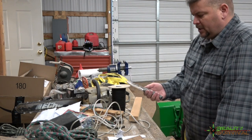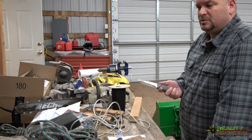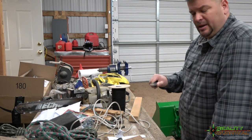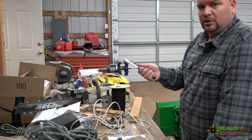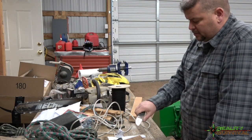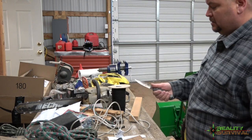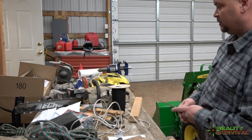I think he's done a really nice job putting this thing together. Prior to this, the knife I liked to use as my middle knife the most was the Mora Bushcraft Black. Putting this up against that, there's no contest — this is way better. Very comfortable, way more durable, way, way stronger. It's going to be a knife that I'm going to carry and use in the field for sure.